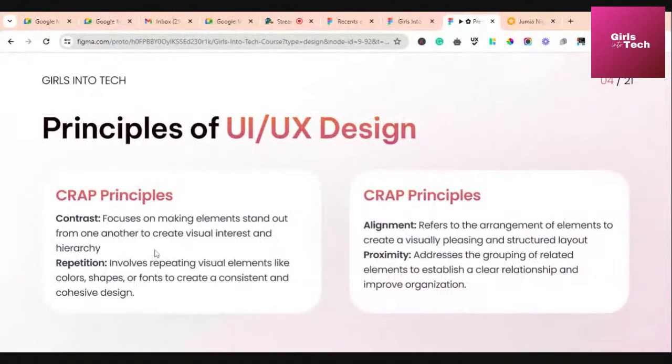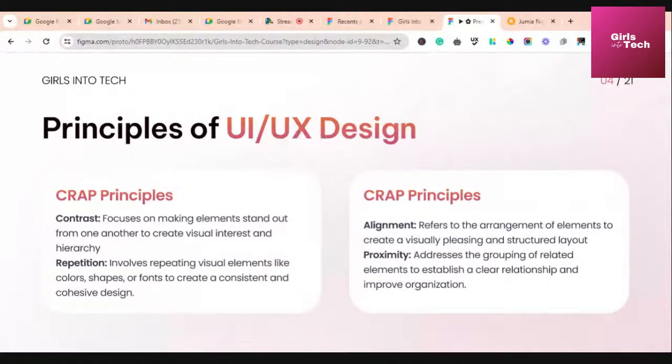You have to make sure that your contrast is good. You have to understand repetition, right? So if the color of your primary button is, for example, blue, you have to ensure that you are consistently using blue. If, for example, here I used Poppins as my typeface, I have to ensure that I use Poppins throughout.